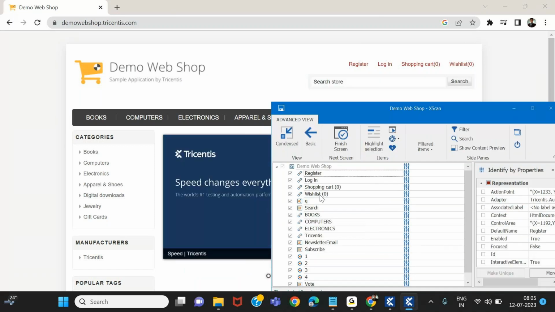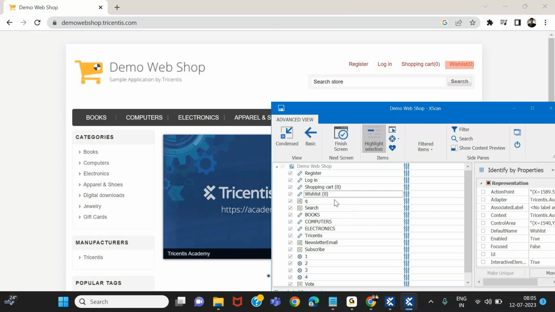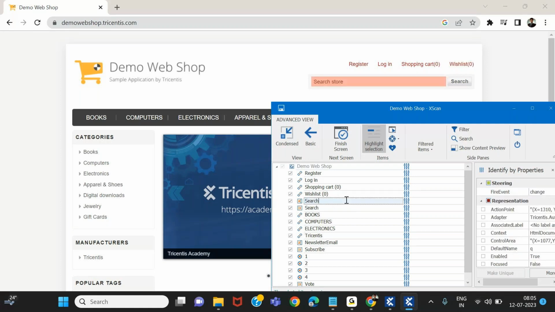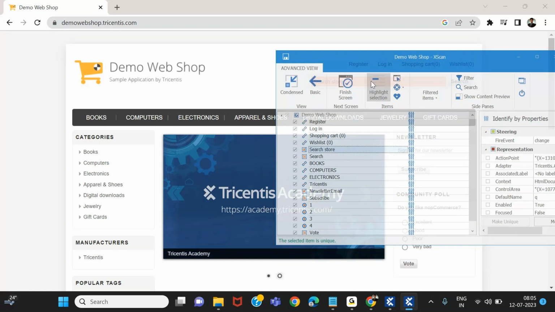So I don't know what this queue is. Let's highlight this section. Basically, highlighting is used to check which object we have scanned, right? So if I highlight this queue, it is coming as search store, right? So let's rename this as search store. The best practice to follow is to do the naming conventions as per the application under test. That is very important.